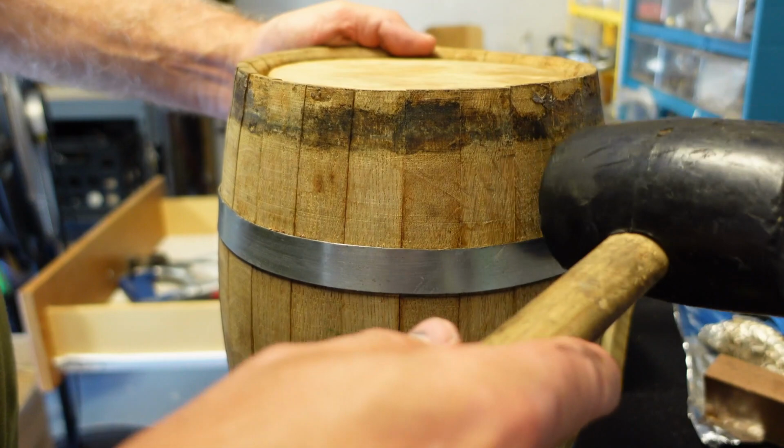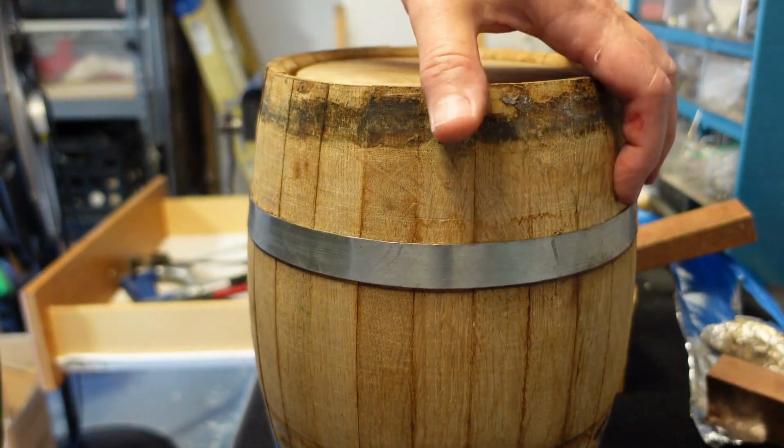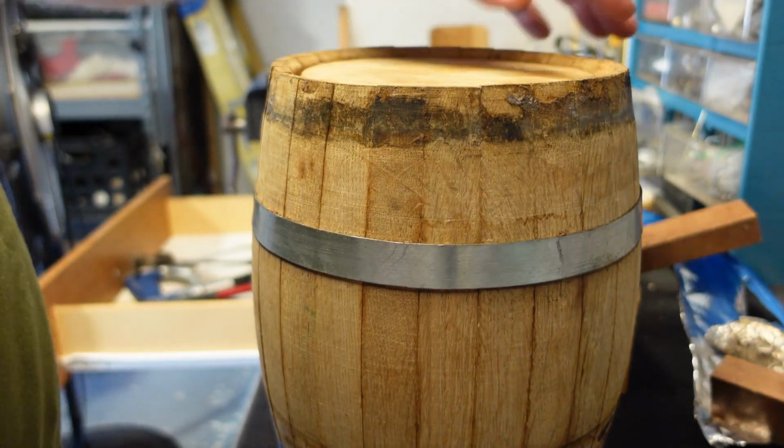You also have to kind of tap the sides as you do it. That's to make sure these don't pop out. I found one that was a little recessed, and so I hit it once and it came back and the band tightened, so it was good.